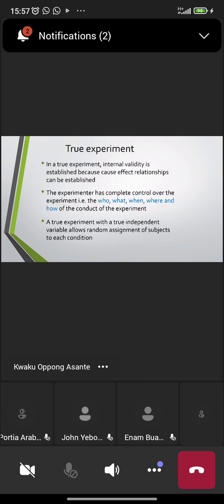All right. So in every true experiment, internal validity should be established. Now, what is internal validity? Usually, we want to find out how alcohol intake influences memory. If we are sure that the changes in memory or changes in recall are due to the administration of alcohol, and we can establish a cause and effect relationship. Or we are doing an experiment on how self-esteem influences body image, for example, and then we are sure that we control for all other things.